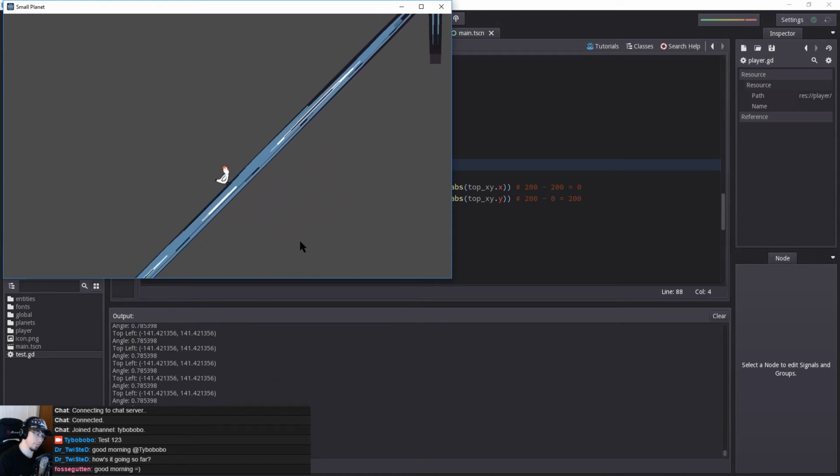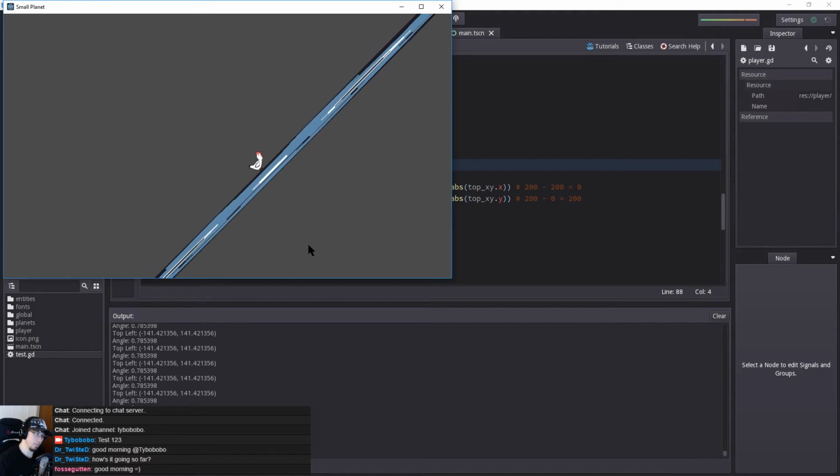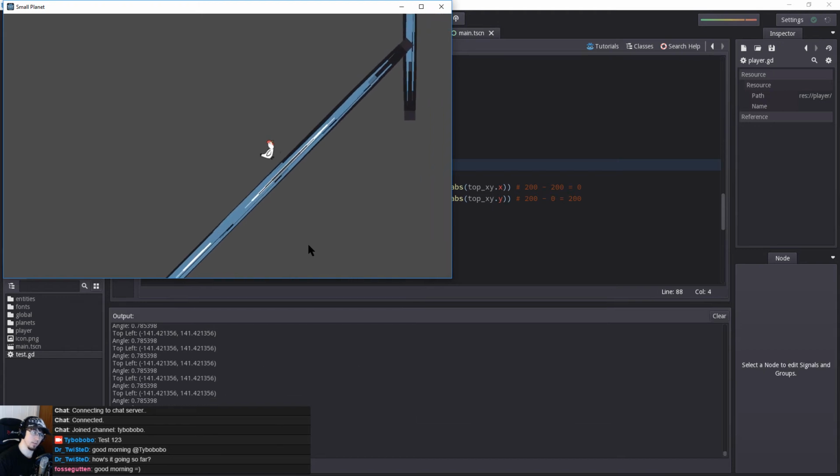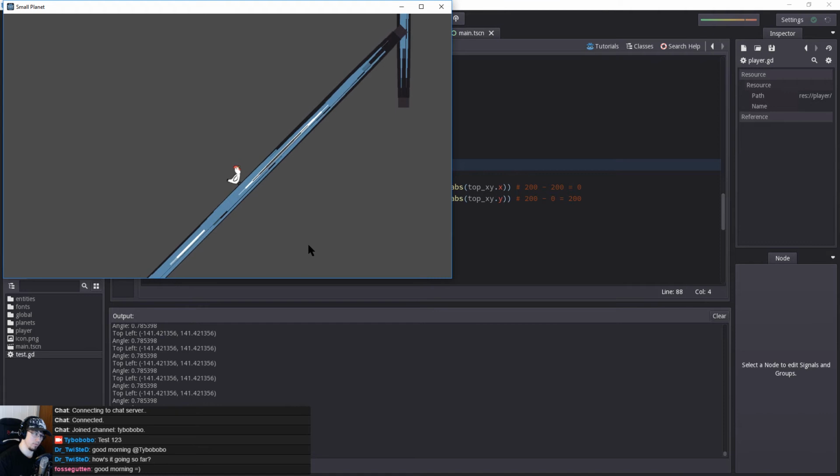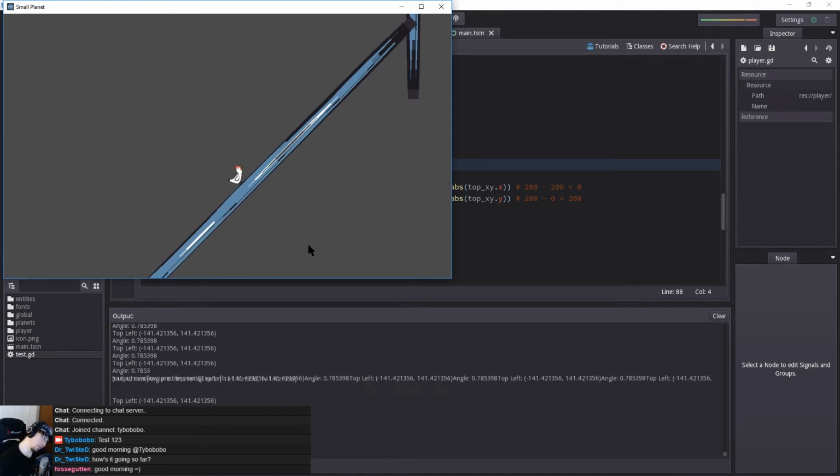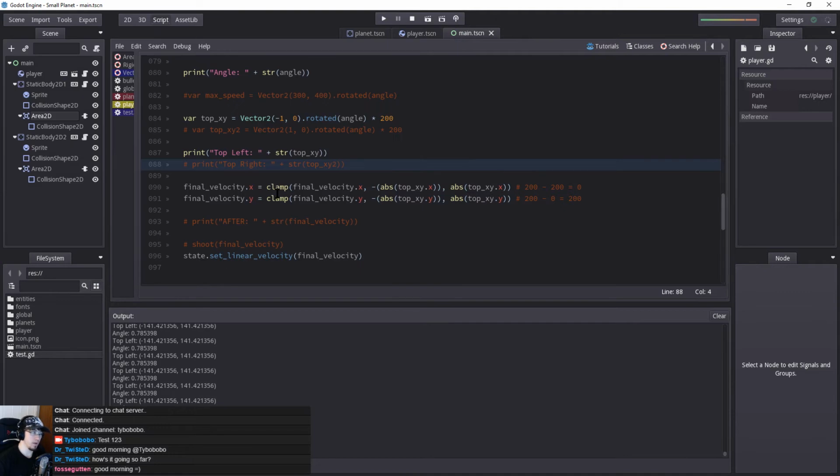Okay, so my top speed now is... Okay, I'm a little hopeful now, because it seems to be kind of working, except when I move, the gravity doesn't do anything. I gotta print out my velocity after this. Because it is 200, this is actually very accurate.